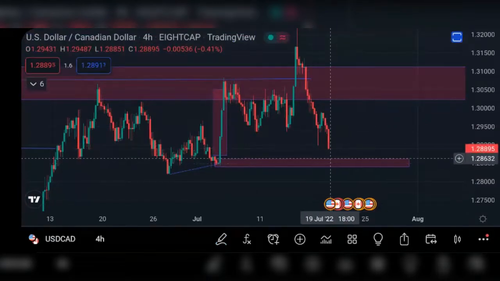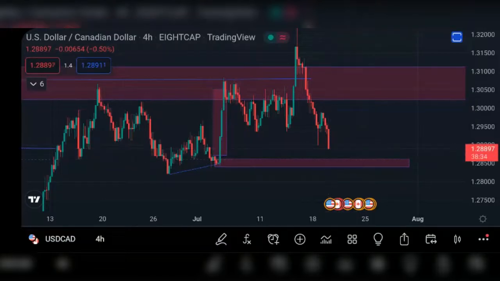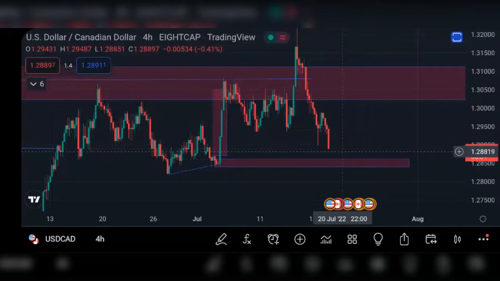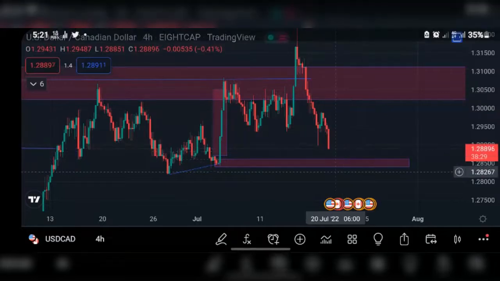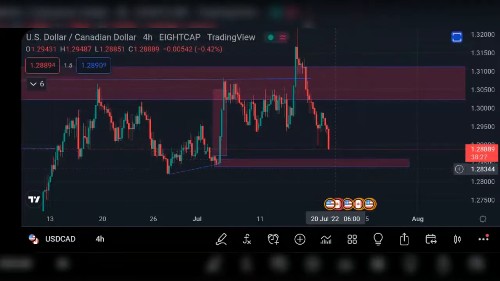Now you can see that price is actually getting close to this order block. Even if price gets to this order block and gives me confirmation, I will not trade it. The reason why I will not trade it is, if you check the time, what's the time now? Time is 5:21 p.m. GMT plus 1. And at 5:21 p.m. GMT plus 1, London session has already closed, remaining just New York session. And the best time to trade is when two sessions are overlapping.